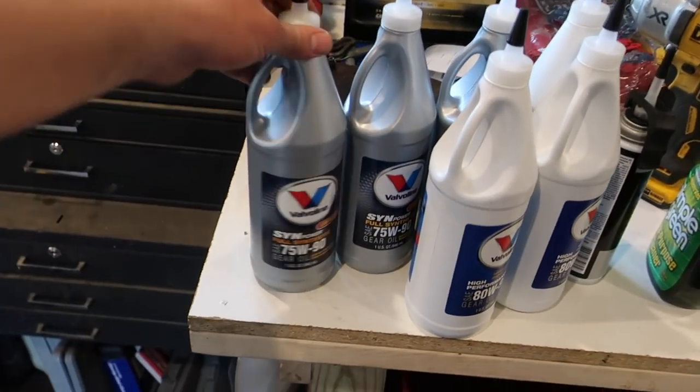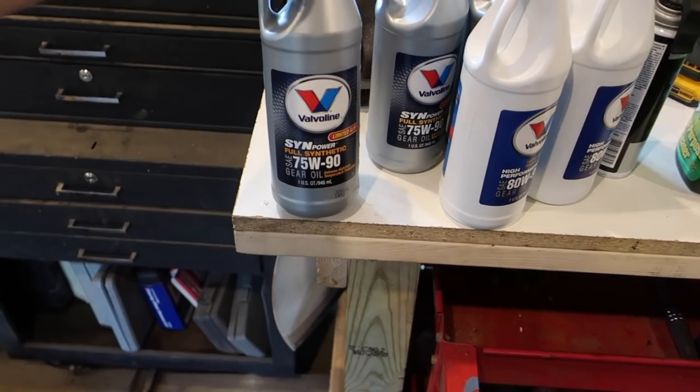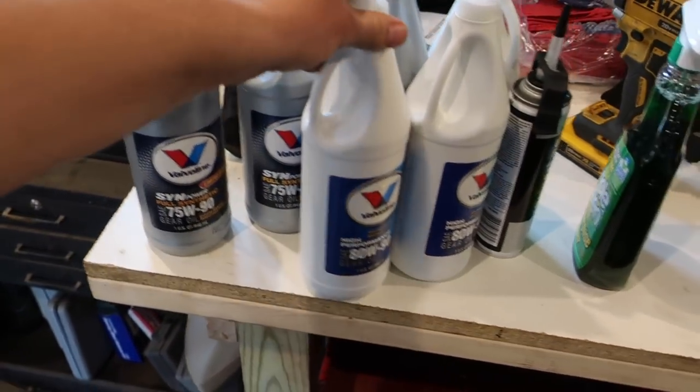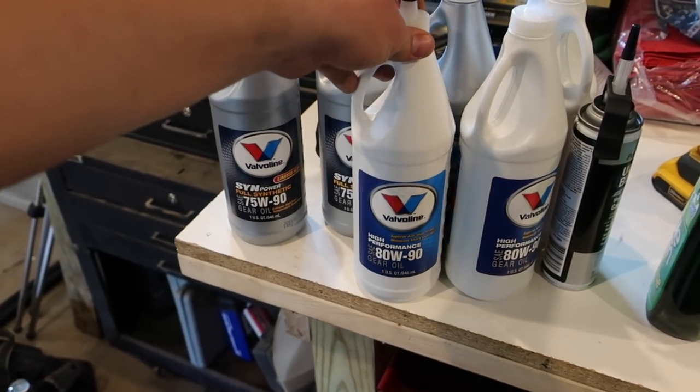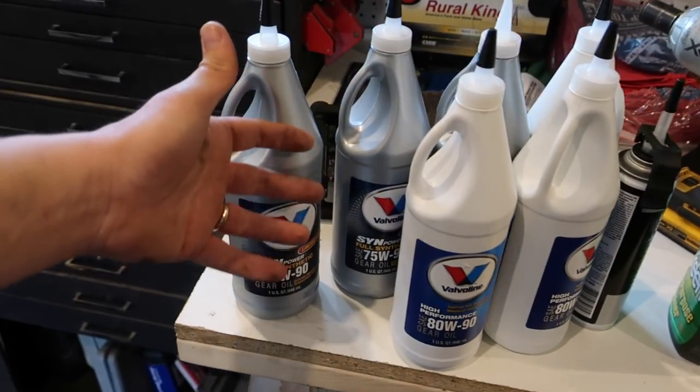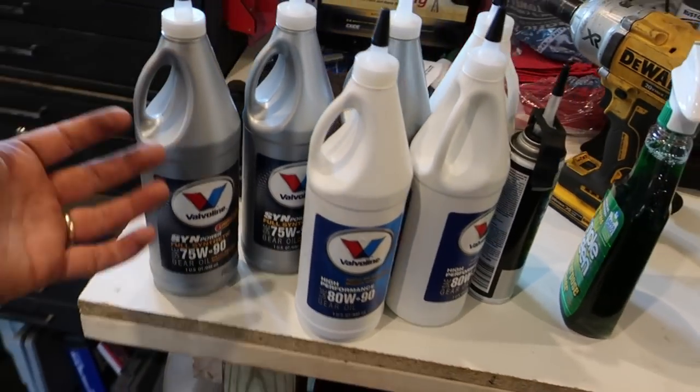So we picked out some fluid here. Got some full synthetic for the rear since it does have the limited slip in it. And then just some normal high performance 80W-90 for the front. That's what the book says to use, so that's what I'm running with. Sure, you guys know better than I do. I'm just running with this. If you guys have some better ideas, whatever you use, go ahead and drop down in the comments. Let me know what you use.